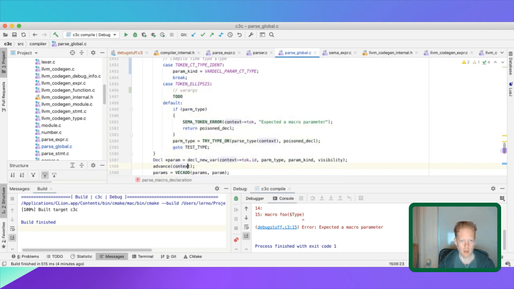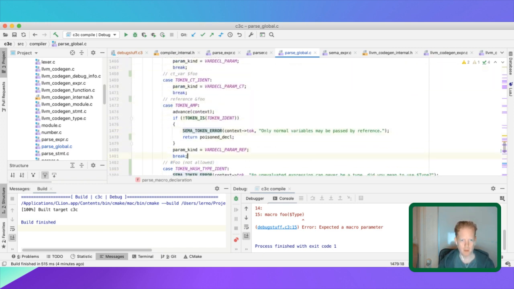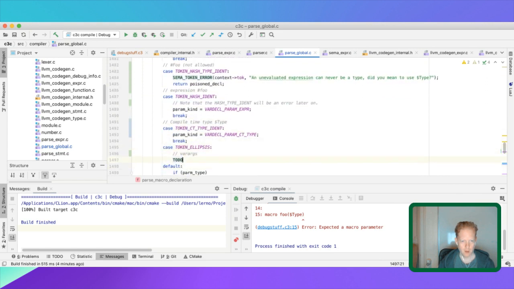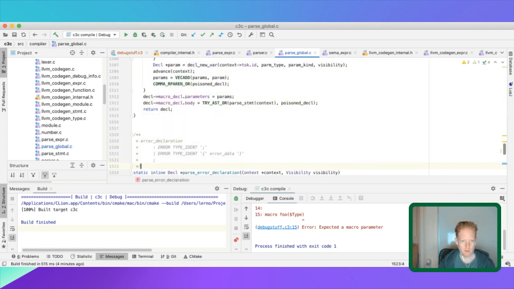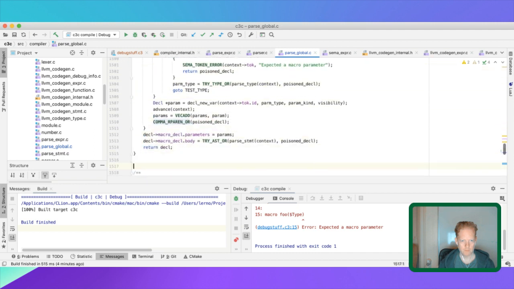And now actually this can't have a type. So if it does have a type, then that's an error actually. But let's ignore that for now and just treat that later on. Okay, so it will break now eventually.